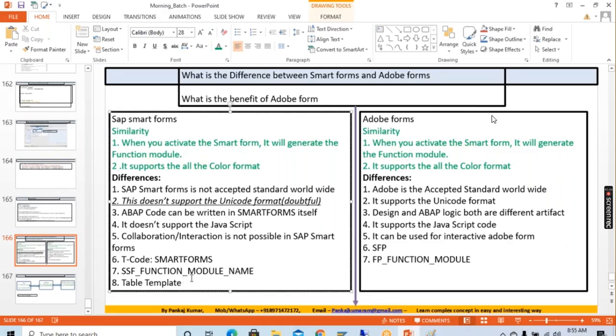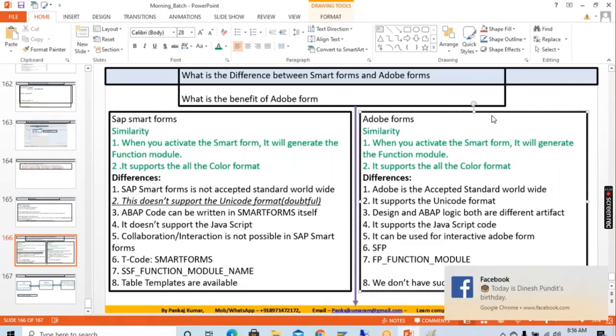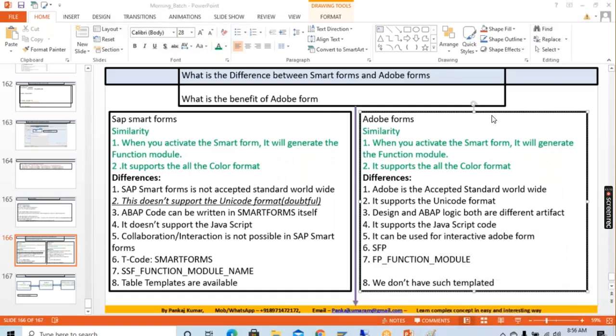However, you have a separate set of templates for the table, where you put the pattern. So table templates are available in the smart form, whereas in the Adobe form we don't have such table templates. You can find many differences, but I think the first 4 or 5 differences should be sufficient.